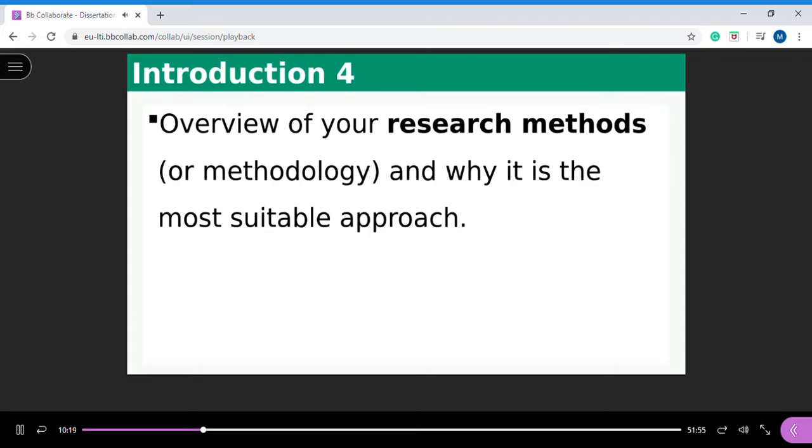This information on research methods or methodology, if you're using a particular approach, in your introduction will probably be quite brief, as you'll go into it in more detail in the main body of your dissertation. So for example, you may briefly note in your introduction that you'll be using a specific theoretical model or some kind of particular scholarly approach, but you provide more detail about this in the main body. But it's just nice to, following on from this is what I want to find out, briefly say this is how I'm going to approach finding out about it. Great.